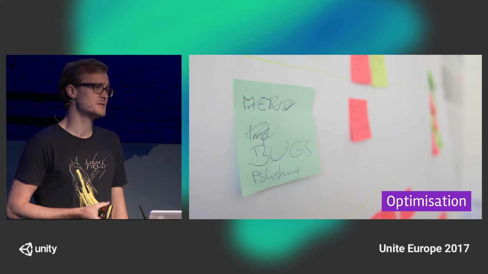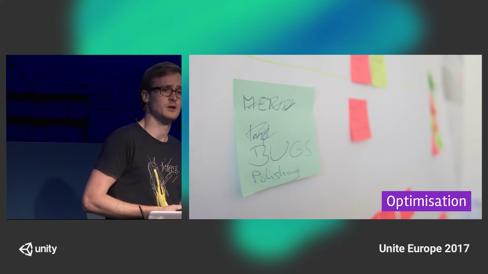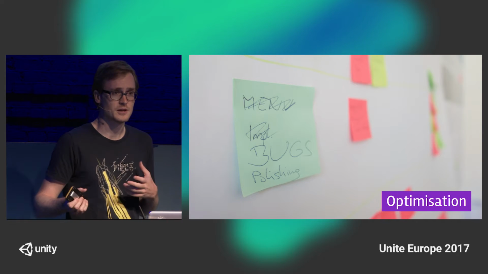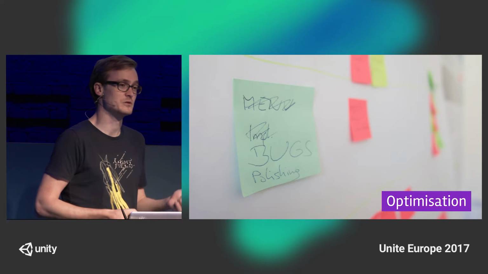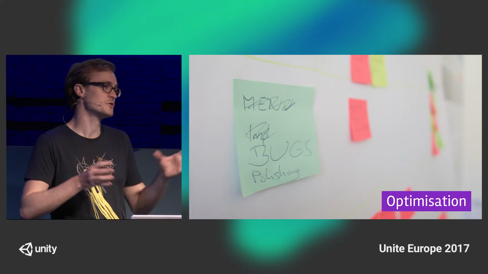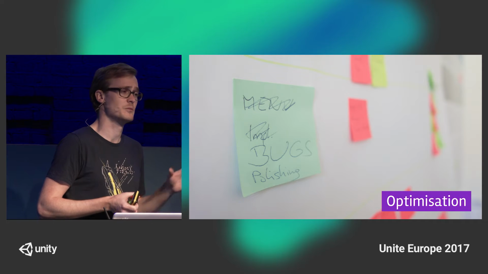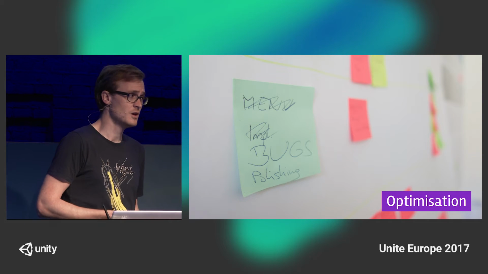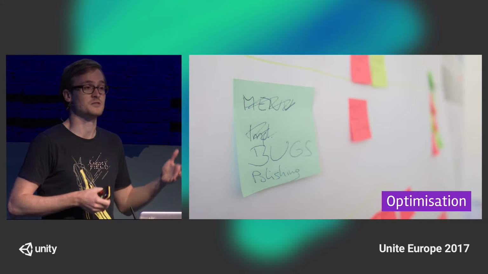Another thing is that since it was our first project, we didn't really know what we were looking for when we built the tools. That also means that we didn't really use anything off the asset store. Probably all of the tools that we built you can find in some way or other on the asset store, and probably in better quality. But for us, part of the process was to find out what it actually was that we wanted to have.